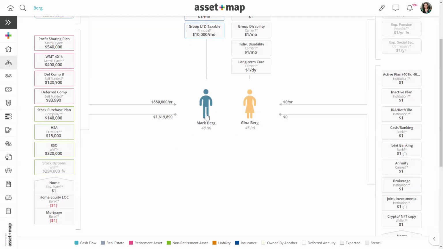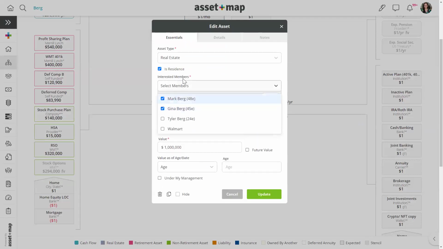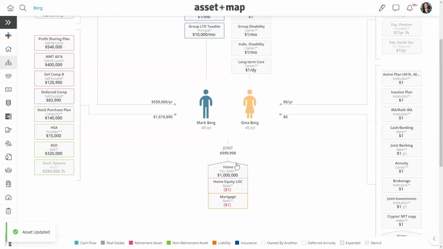Like if she's been added to the house, then when he tells me, oh yes, LiaJean, we do have a home. We just bought it together. It's worth about $1 million. Okay, great. And this is jointly owned, you said? Yes, it is jointly owned. Great. We can mark joint ownership there. We click update, and guess what? Then it gets saved and moved down below them. And then we can add if they have like a home equity line of credit or a mortgage or anything like that moving forward.